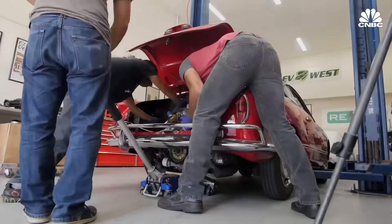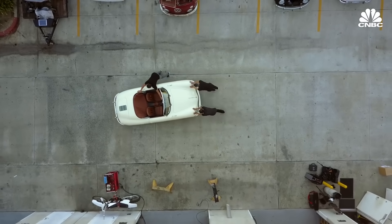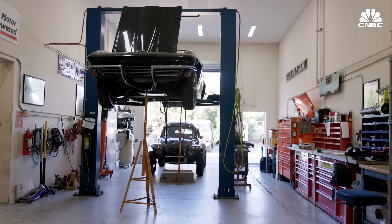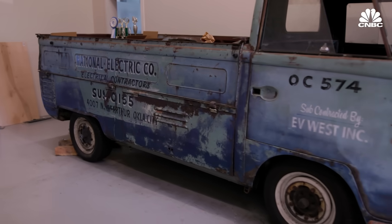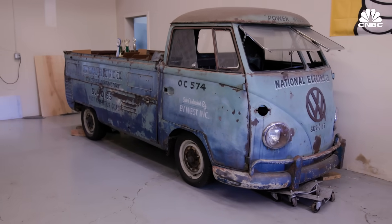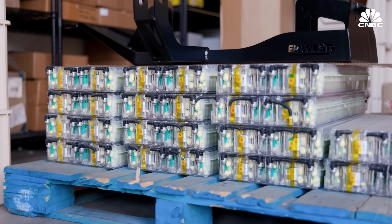Today, Bream and his team are converting classic and specialty cars to electric—one of the many shops that have popped up to meet the growing demand. His has gotten so popular it has a four-to-five-year wait to get in the door. We're in a real heavy growth pattern—double-digit percentage growth every single year. Now we're working with shops that we've helped bring into the business as authorized installation centers.